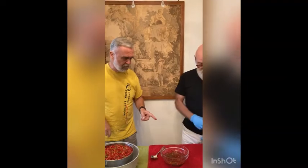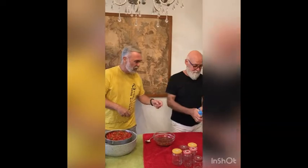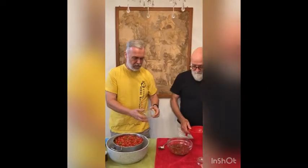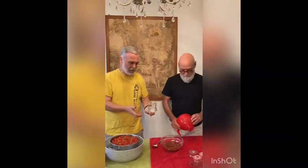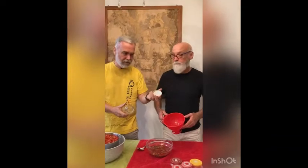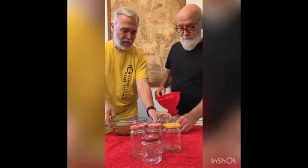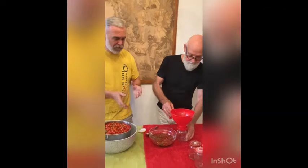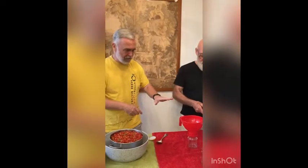Okay, so take your gloves off now. The gloves are off. And grab your funnel. So these are ordinary pickle jars that we bought at the supermarket and used the contents and then sterilized. So these have all been sterilized, and these are the original lids. But you don't have to worry about anything really, because these are not going to be processed in boiling water or anything like that. They're just going to be put into the jars and sealed.